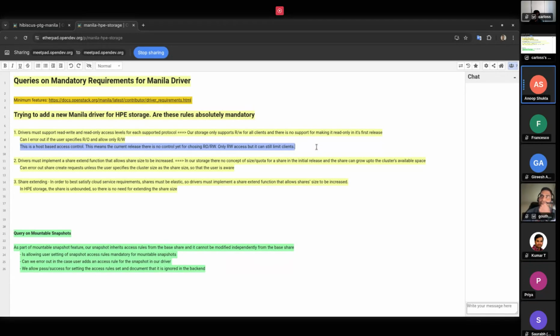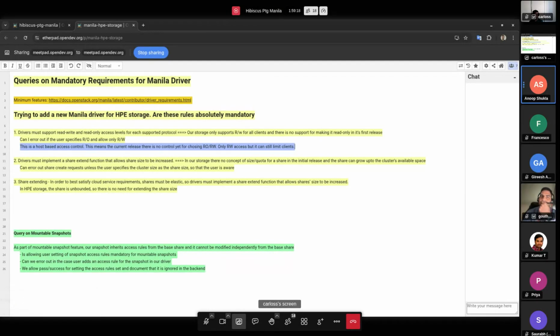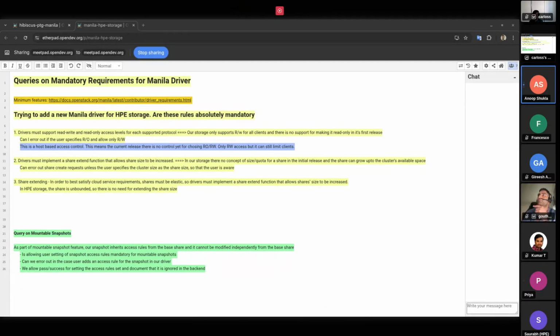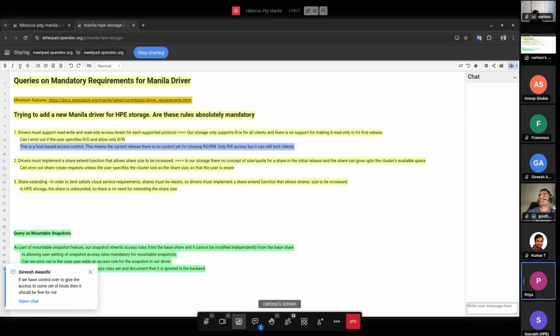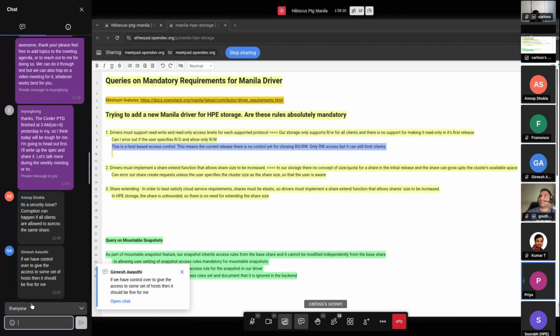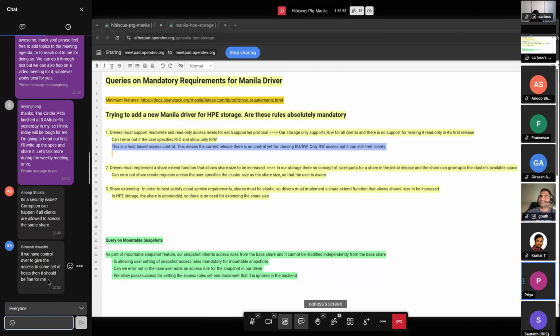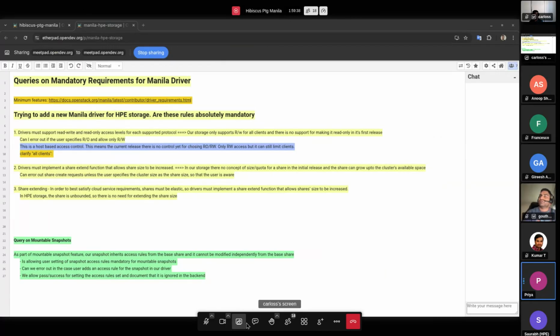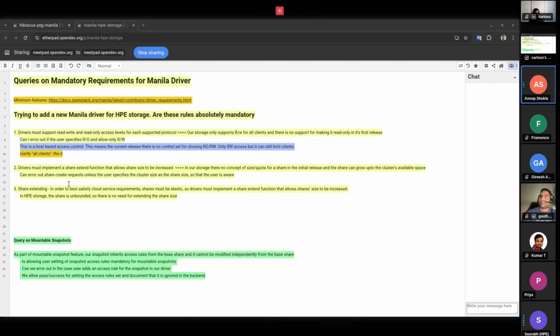So I think we are talking about access levels and access to, right? Access to all clients is, I think, a bigger problem. Access level can be read-write or read-only for now. But when you provide access to all clients, are you talking about the default behavior? I think the default is that no host gets access. For all hosts it's deny access. So it is deny all by default. I think the term all clients is causing confusion, that all clients means all allowed clients. I think I'd correct that.